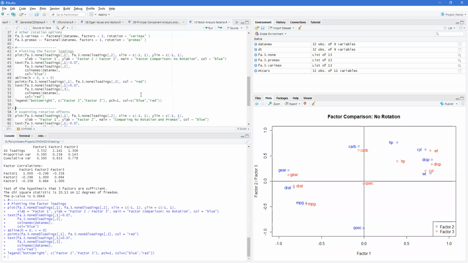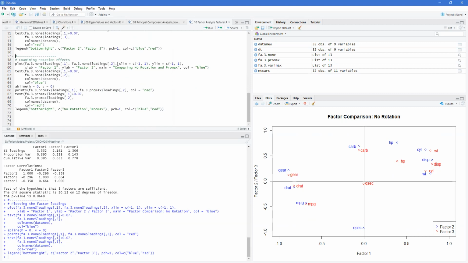And we can see that if we look at factor 1 and factor 2, these things are actually fairly close to each other with the exception of qsec. And we also get this effect where we have this grouping off to the top right and a grouping down here in the bottom left of the factors. And this was seen in the previous videos, the eigenvalues and principal components, through the ggbiplots. So this is consistent with that analysis.